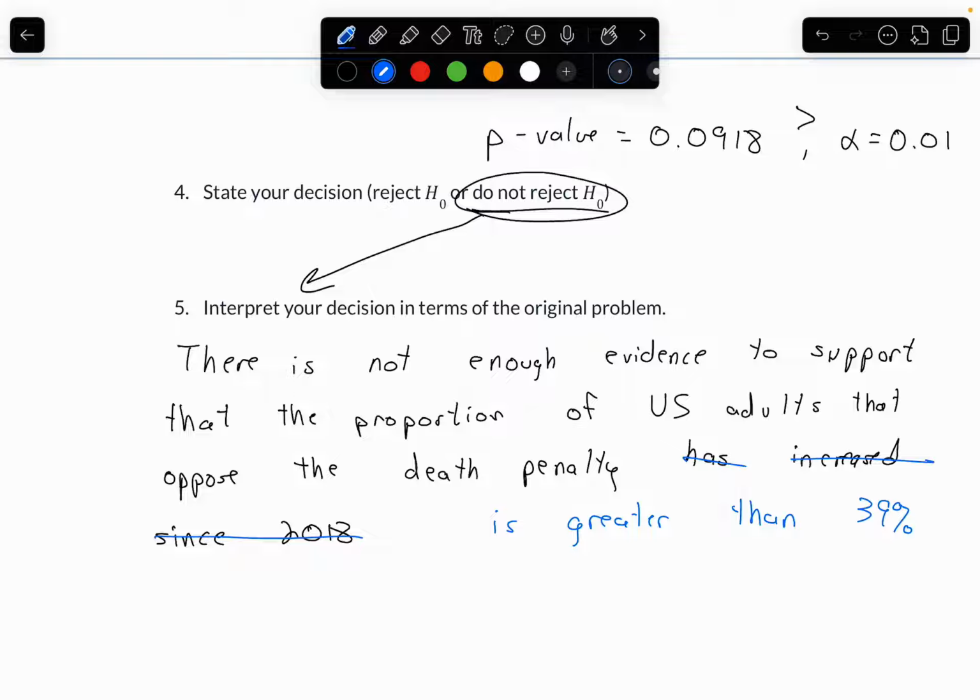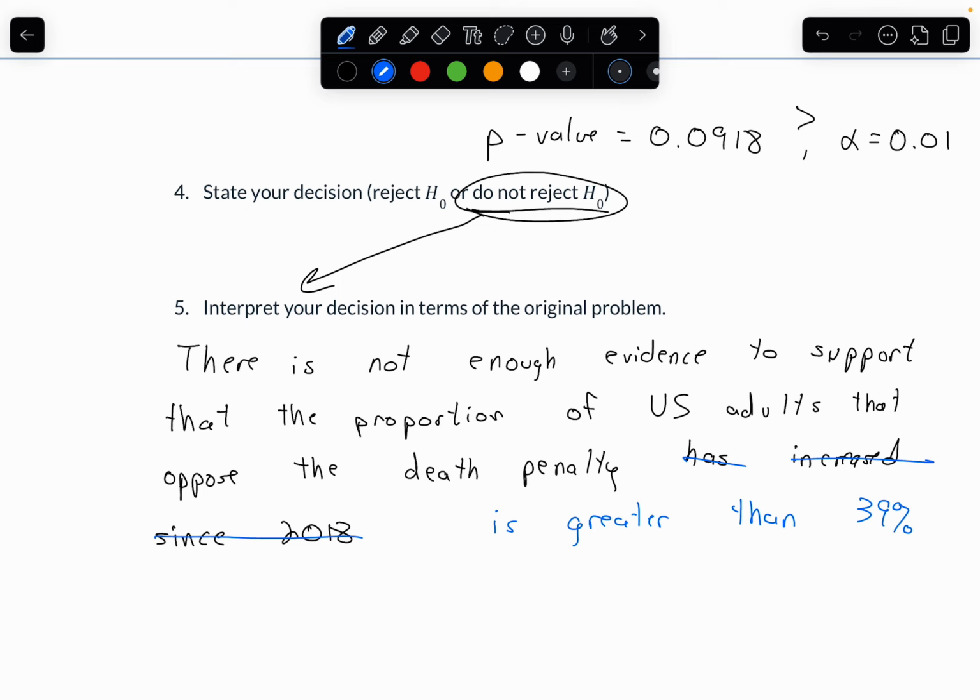Take your time with these problems because there are a lot of steps. As we saw, there's 5 steps. There's a decent amount of calculation with these. If you get stuck on any particular step, please do not hesitate to reach out and ask me. The nice thing about hypothesis testing is we will get a lot of practice with these because we're going to look at hypothesis testing in chapters 5, 6, and 7. And all of our hypothesis testing questions are going to look very similar to what we saw here. They're going to follow the same steps. Some of the formulas might change.